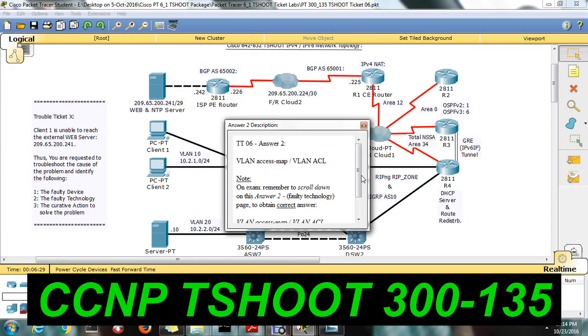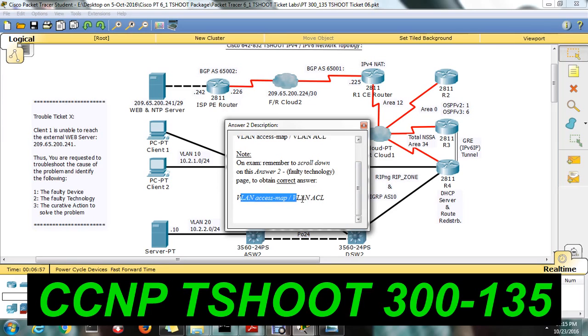So be clear on that, because in the exam it won't be first, it will be further down. If it is second or third, you are getting IP version 4 security. If you choose that one, you might not get the answer, because IP version 4 security will give answers related to the R1 access list and other access lists. So you won't get that answer. There is a possibility of failing this one, as you may choose the wrong answer for this question.